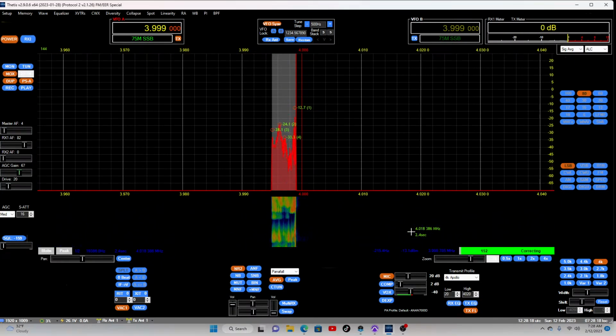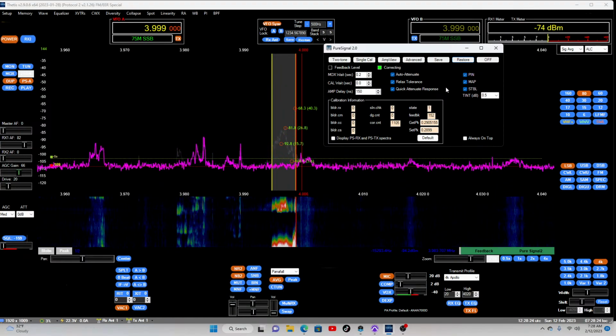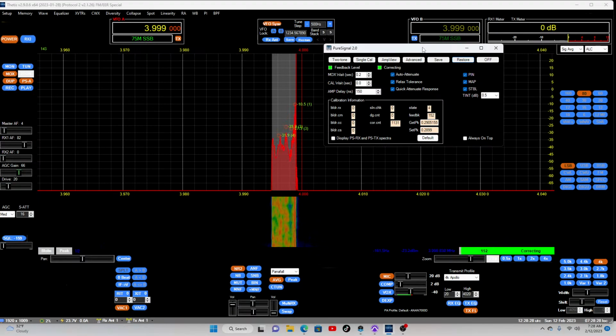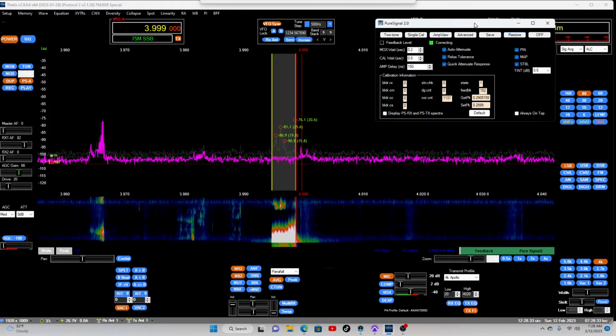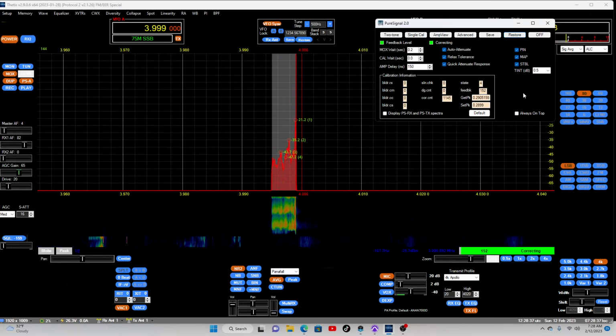Go to the linearity menu and go to amp view. Okay, I'm sorry, just the linearity menu. You don't have to go to amp view. Just have that linearity menu up. It is. Okay. Now, click two-tone.